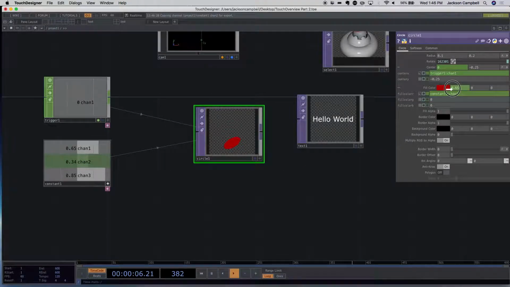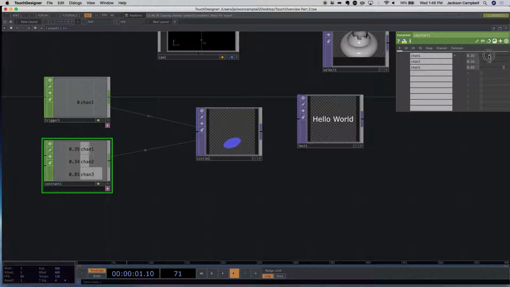Second one to color green, export chop. Third one to color blue, export chop. And now if I take off the viewer active on this, I can drag these around and have a color slider that will change the color of that circle.